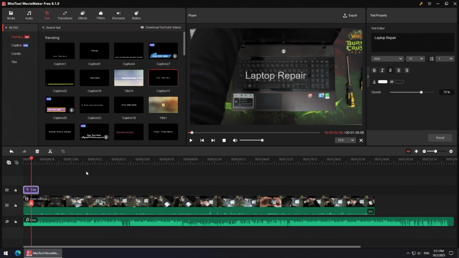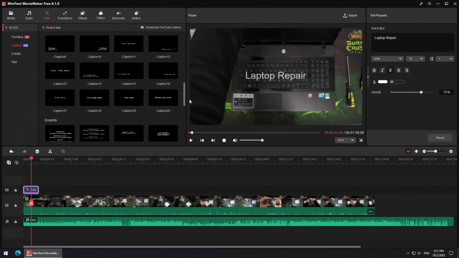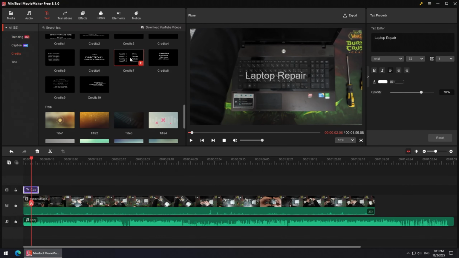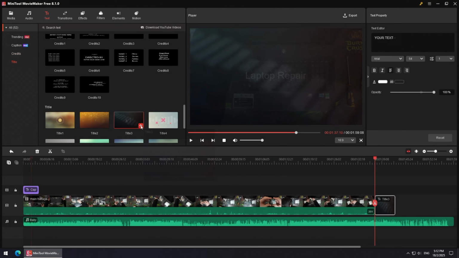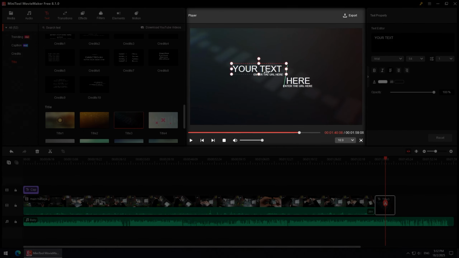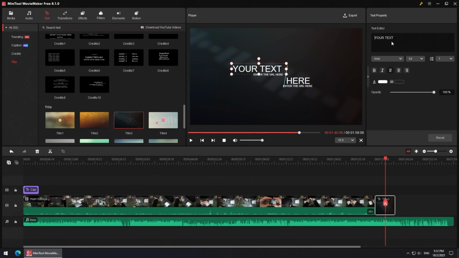And in case you wanna add an end screen instead, you can pick any of the ones from here. I like the way this one looks, for example, so I'm gonna add it to the timeline and show you just how much you can do with it and how easy it all is. Once you have it selected on the timeline, take a look at the player tab right here. And this is something that I really liked about this software. You can edit each text separately without disturbing the animation itself, which is pretty cool.